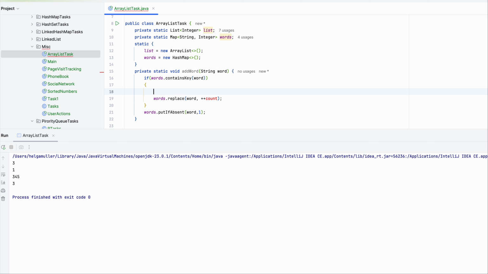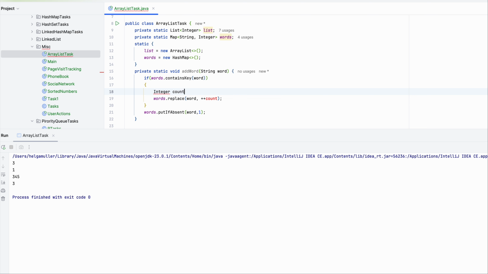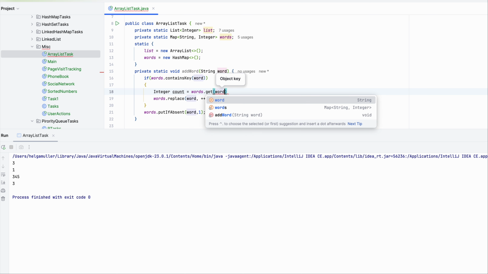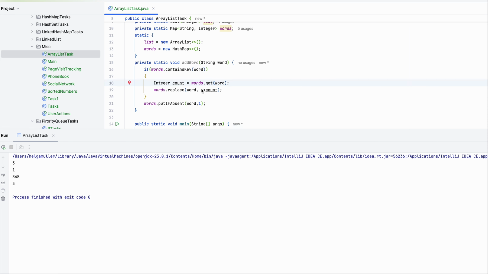So, well, no, not string, it should be integer count equals words get word. And so in this case I'm going to add one to count.